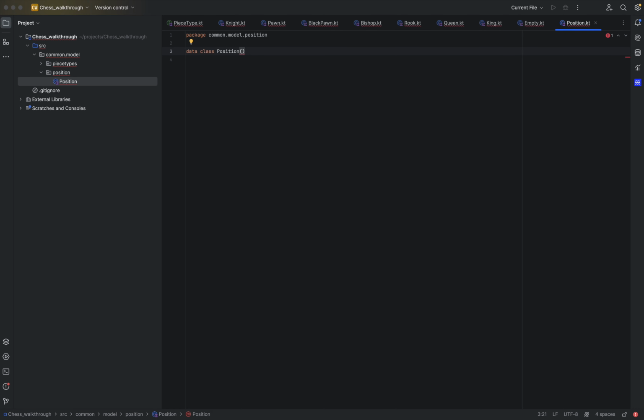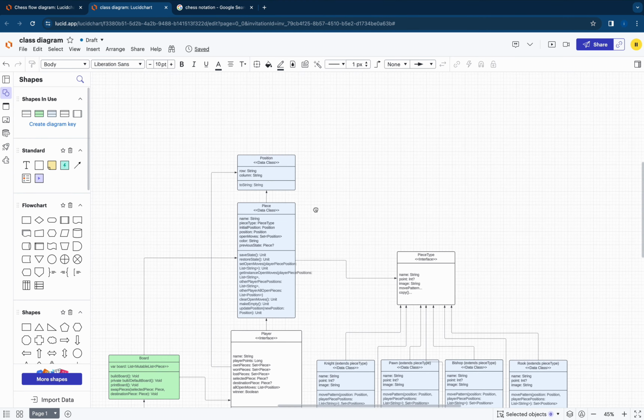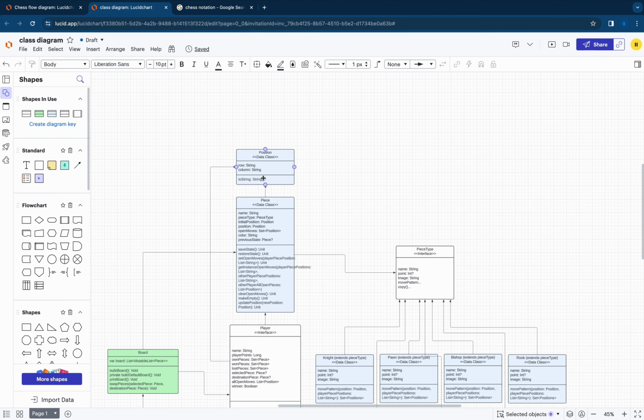Okay, now that we have our data class, let's define the parameters that will be in position. We'll have a row and column. This is a basic representation of what is going to be in position. We are also going to have another variable called pawn forward move, which will be a boolean, and this is essential for determining if the move is a pawn forward move, where the pawn needs to go 2 spaces.